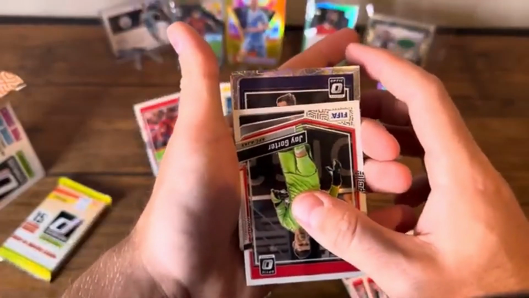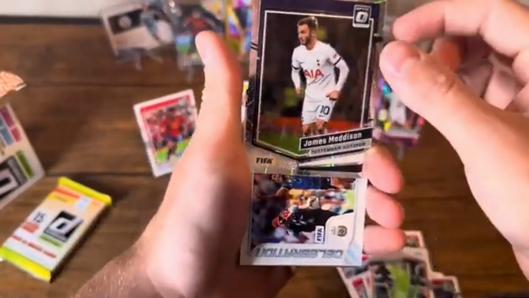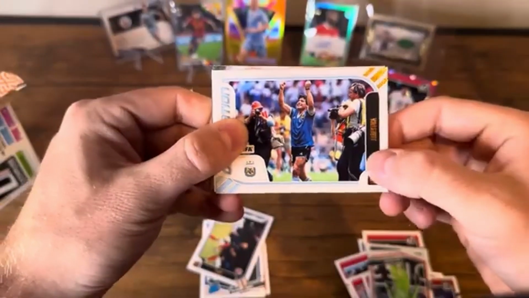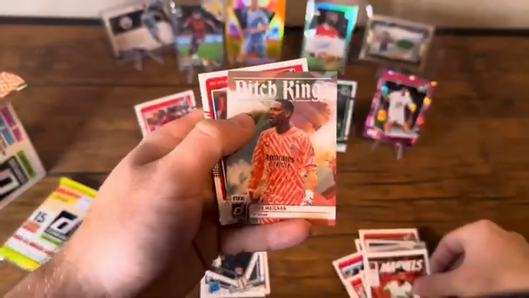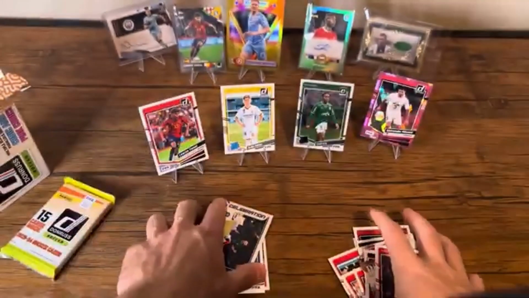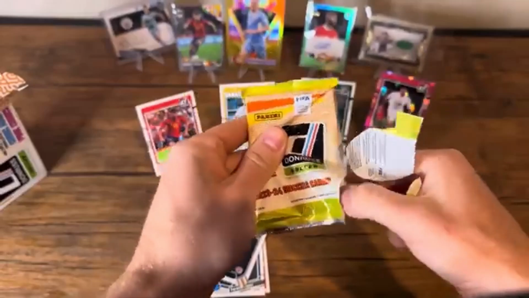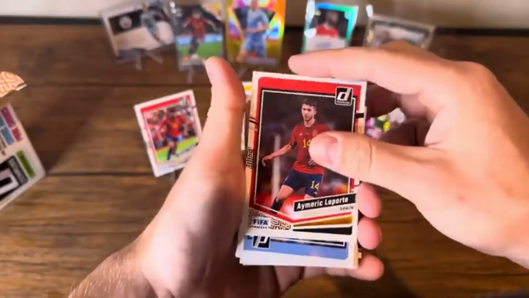And we have an Optic Blaster of James Madison. Pretty okay card. We got Argentina, Simeone, Pitch Kings, and rated rookie David Bartigas. Into the final pack. See what we get in this last pack here.